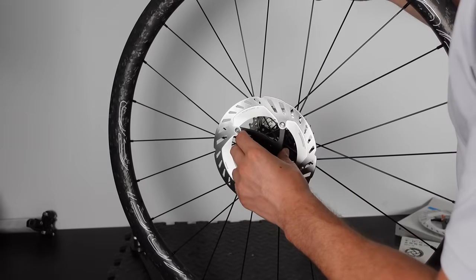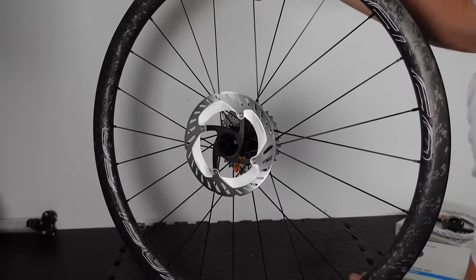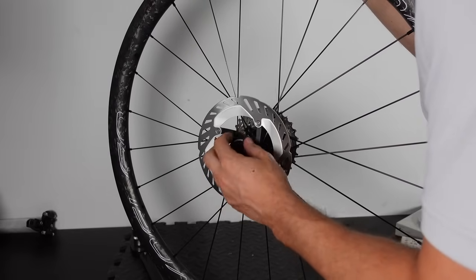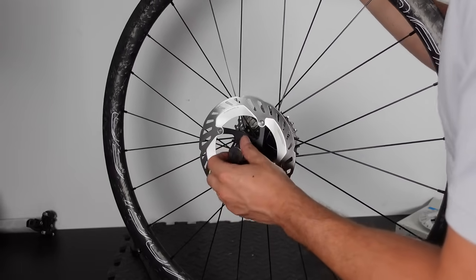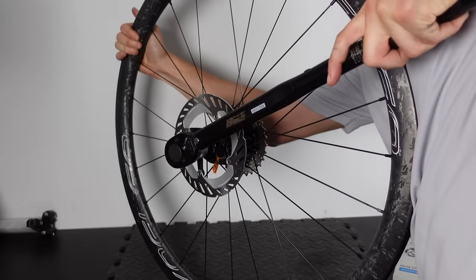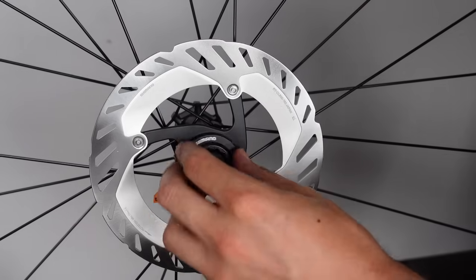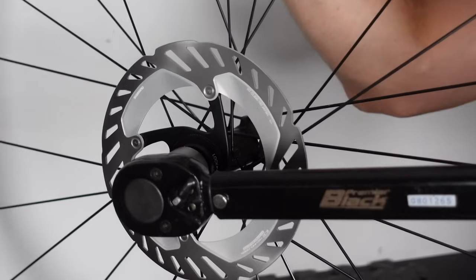Anyway, to get these beauties on, just slide the disc onto the wheel splines. The way they come together, let's just say it's kind of a mechanical romance. I feel excited. With them fitting snugly, I grab my trusty cassette tool. That's right, the tool that we use for the cassette is also the tool we use for the lock ring on the discs. I would most certainly be friends with whoever made that decision. Then you can tighten them up to 40 Newton meters, also the same as the cassette. Then it's like an instant replay for the front wheel. Slide, click, tighten. Now when you hear that delightful click of the torque wrench, you know you're done.